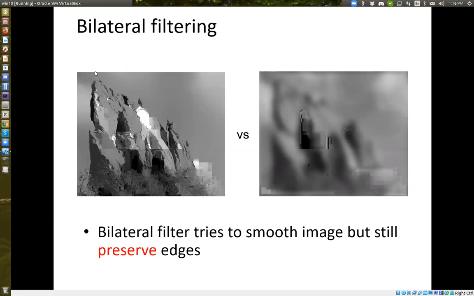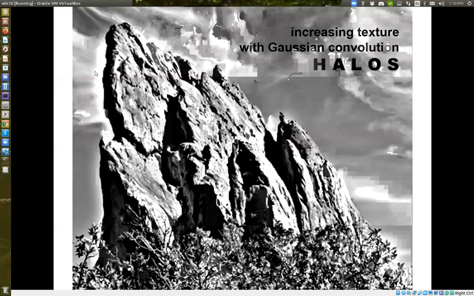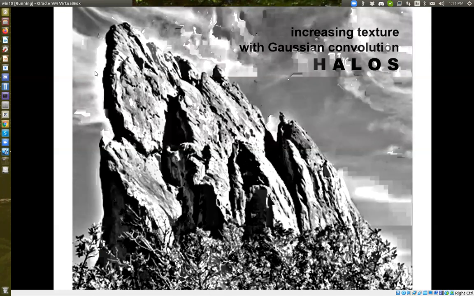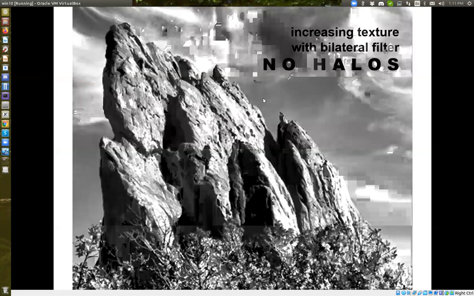One more filter I'd like to mention is more recent. The box filter, median filter, and Gaussian filter have been around for many decades. This one is, if I remember correctly, from around 2000 or the late 90s. The bilateral filter: you want a filter that adapts to the edges. As you can see here, if I use a Gaussian filter, I get some kind of halo around the edges. If I use this bilateral filter, I don't have this artifact.